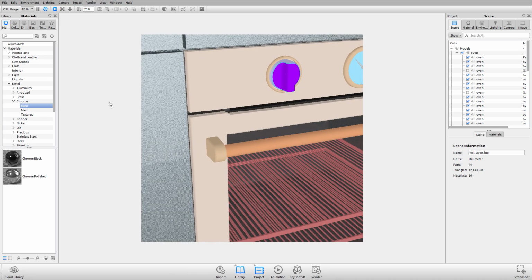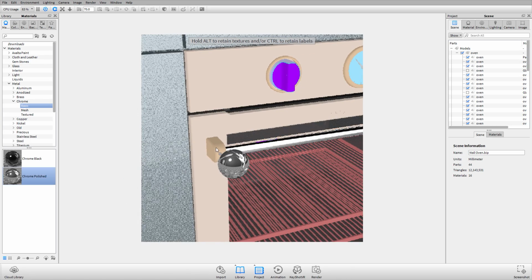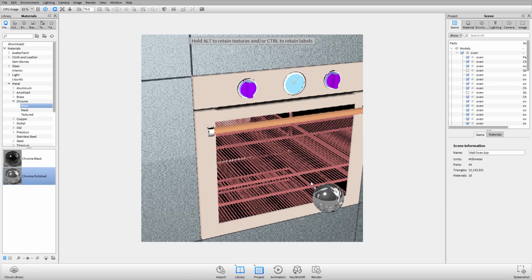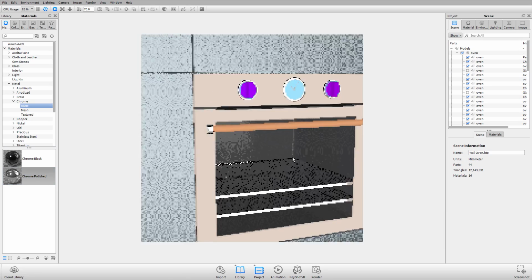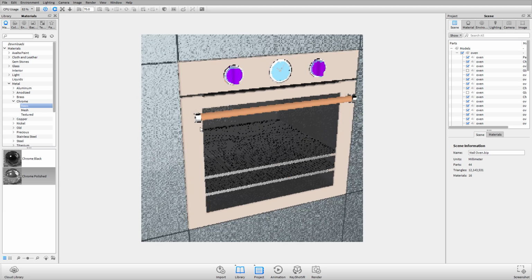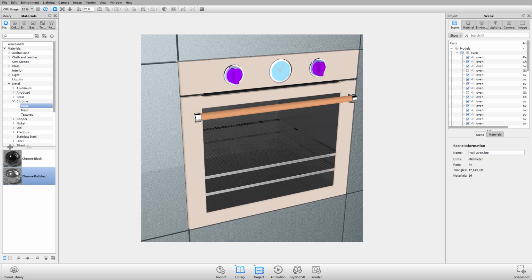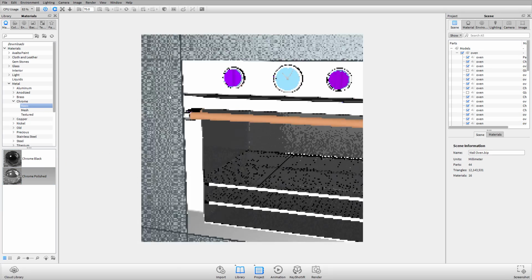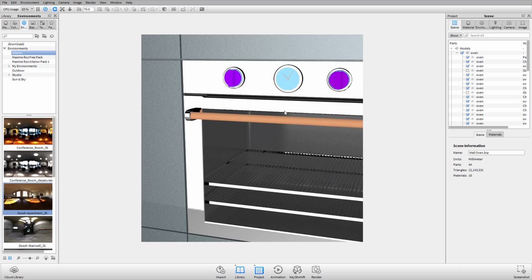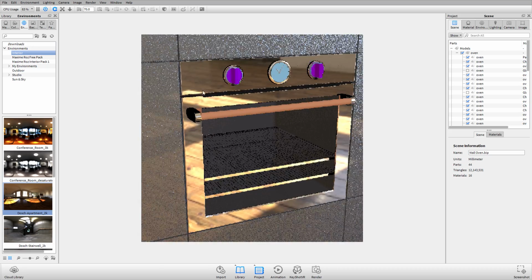First, we'll apply some quick material. So chrome, I'll apply it to the end caps here, and you can see a bunch of those are linked. So we're good there. I'll throw chrome onto the oven racks, so we're good there. Now we want to work with our brushed metals. So instead of working from a material from the material library, I'm a little pickier, so we'll just get one of these chromes, and we'll throw it onto our door right here. And I'll also change this to an environment that's got a little bit more going on so we can see those reflections. So again, that apartment, we'll use that one again.